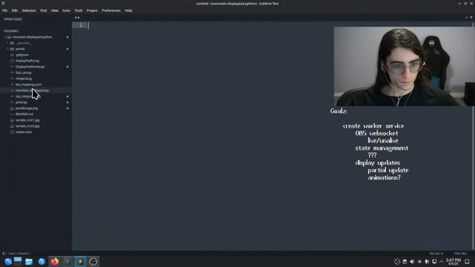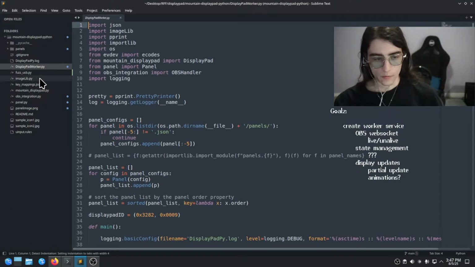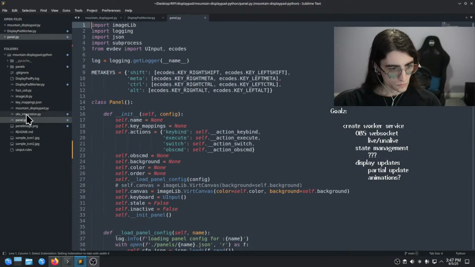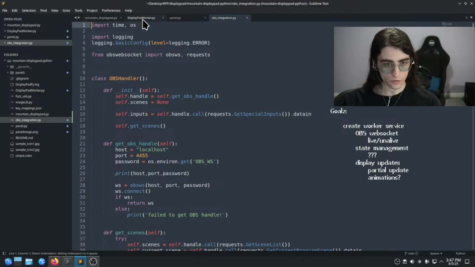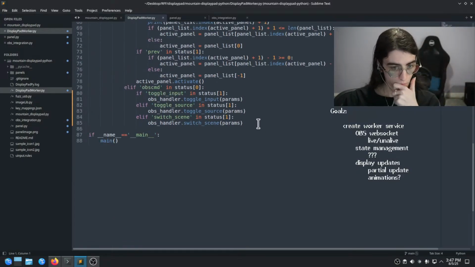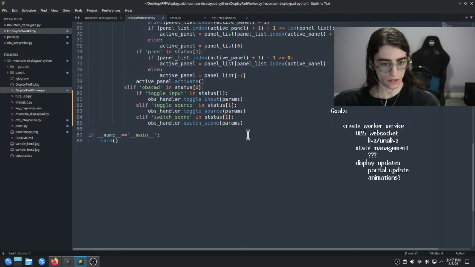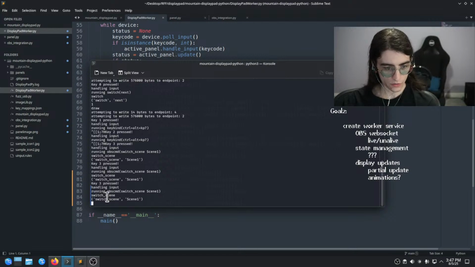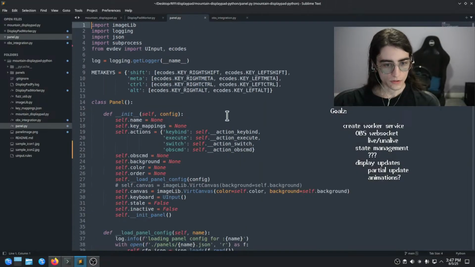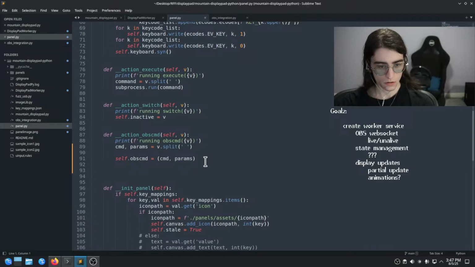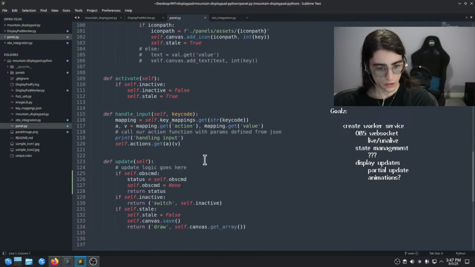So what did we mess up? Display pad worker. Let's see. All right, let's get all these open again. So we've got our display pad worker. This was actually the one that's supposed to be calling the function within our object. So switch scene, running OBS CMD. That's occurring over here, I believe, that print action. So we're gonna run our OBS CMD, self CMD, and then let's see.